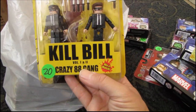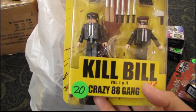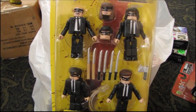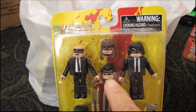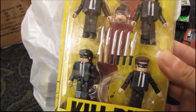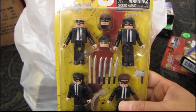We have a Kill Bill Volume One and Two four-pack — the Crazy 88 gang set. Like Bill said in the film, there aren't really 88 of them, they just called them that because it sounded cool. Another Quentin Tarantino film I really enjoy. This cost $20 at World's Best Comics. It's basically suited figures with head sculpts representing the Crazy 88, including the female member. It comes with four bodies and six heads so you can mix and match, celebrating the film's 10th anniversary.